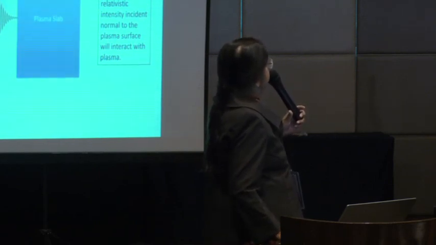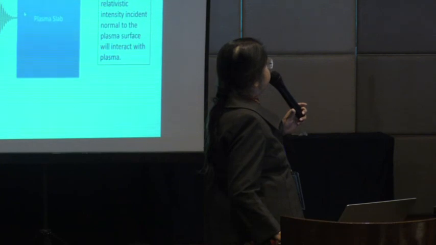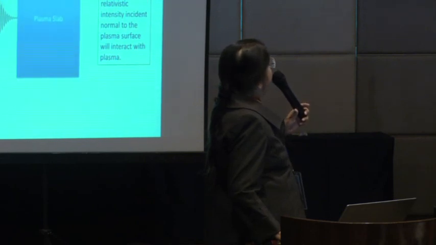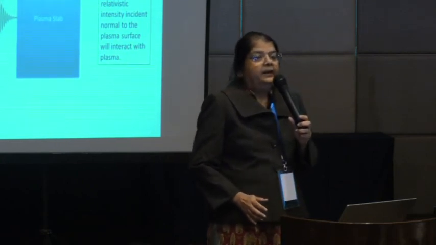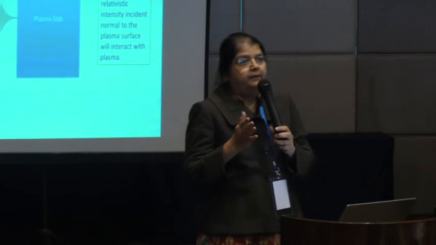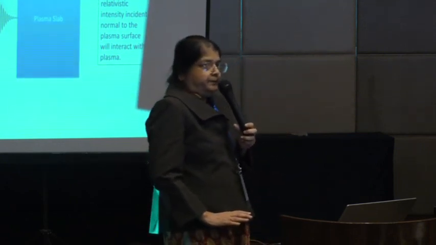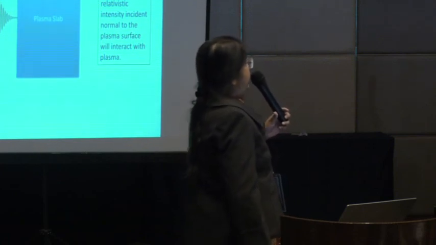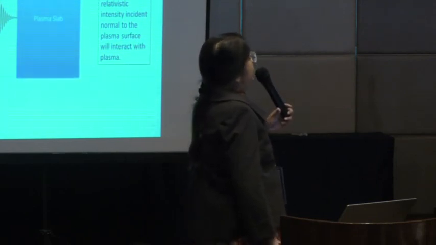Let's see if this is the geometry. You have this direction as the incident direction, and even if you have normal incidence, the electric field is transverse to the surface of the plasma, and you will have E_y cross external B_0 drifts, and that drift will be normal to the surface of the plasma. So even for a normal incident laser light, you can expect dynamics of particles normal to the plasma surface, which was not possible in earlier cases. Even p-polarized light with non-relativistic intensities, incident normal to the plasma surface, will interact with the plasma.